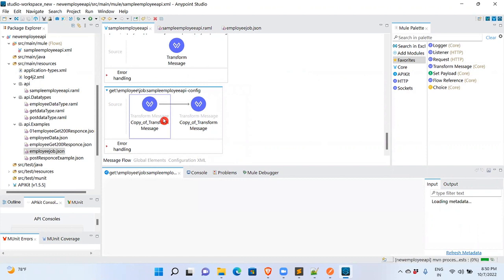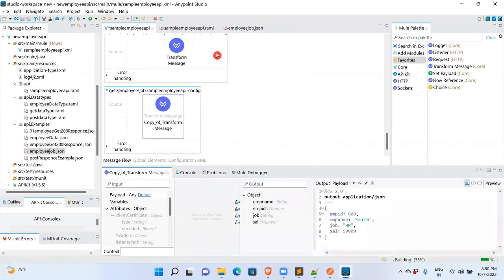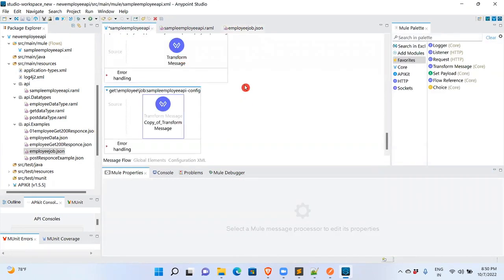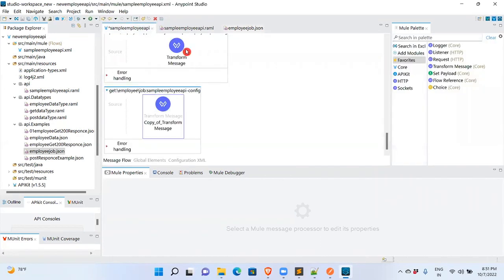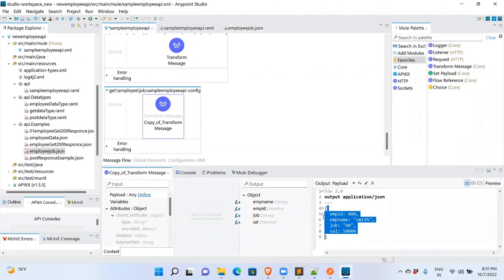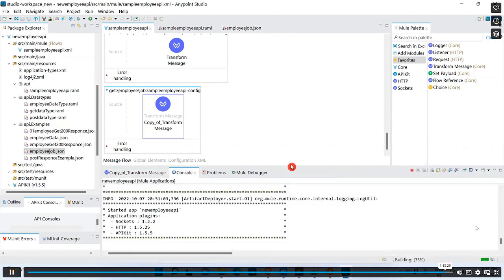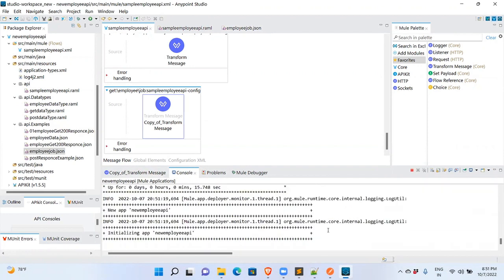So whatever the thing is, it is the normal one, right? For example, employee, same. No, developer is there. We have to change to developer. Generally there we need to place the flow reference. We will see those things later for simple understanding. Okay, I saved it. Let's save this one. Just wait for it to rebuild everything. I think it is deployed.